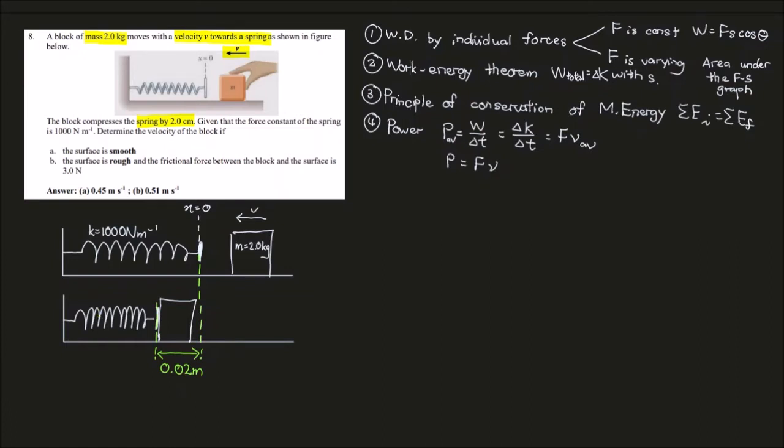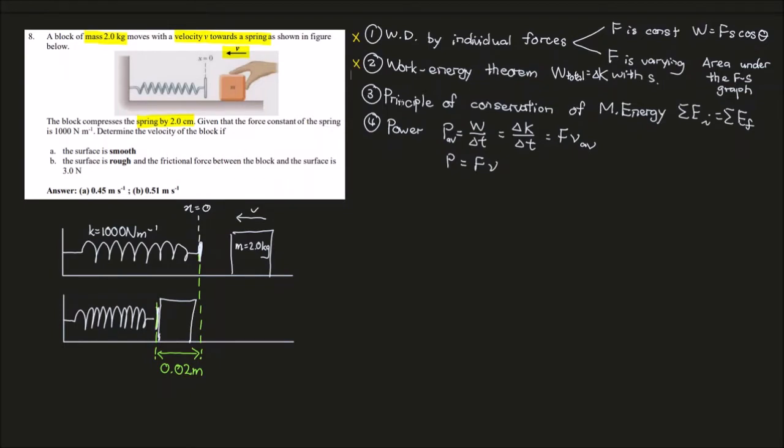So if you want to use a concept which is related to energy, it's most probably not concept number 1, because concept number 1 is still talking about work. It does not relate to energy. Then the work energy theorem might be a candidate, but if you look over here, the work energy theorem is only limited to change in kinetic energy. For now, in this situation, we have elastic potential energy, so just talking about kinetic energy will probably not be sufficient. So this might not be the concept to go with.